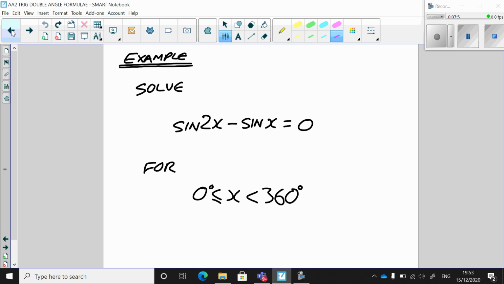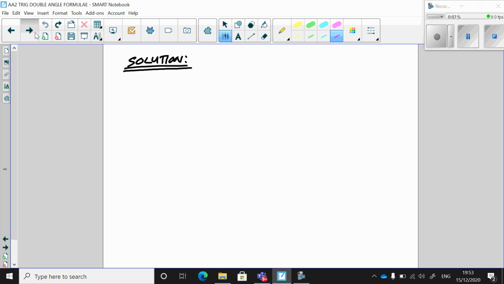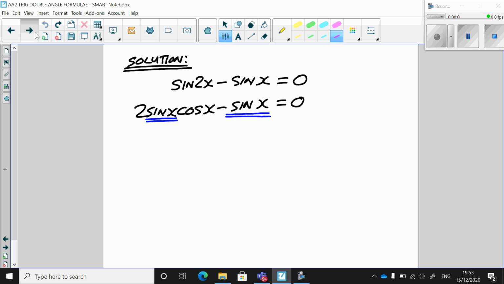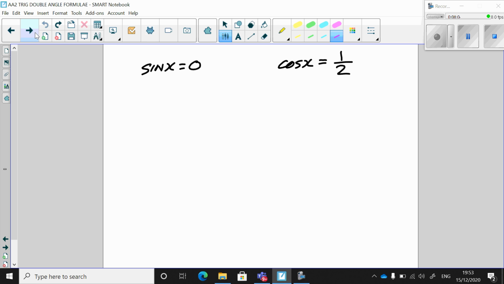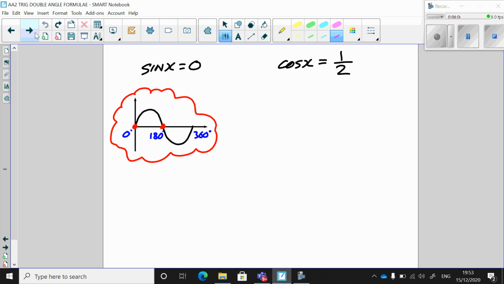Sorry, no, I've not included 3/6, that's fine. You've got to question yourself at times. Just bear with me, right? So I'm not including 3/6, that's why I haven't highlighted it. If it was inclusive of 360, then I'd have inserted it. So it's only 0 and 180. That's my two solutions there. 0 and 180. Right, the other one, cos x equals a half.